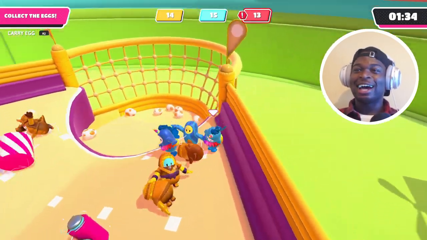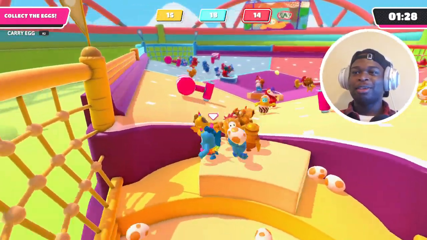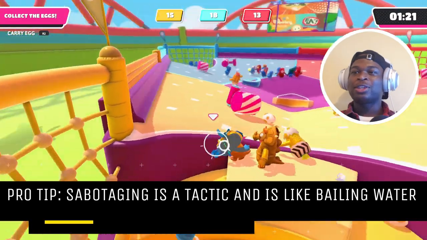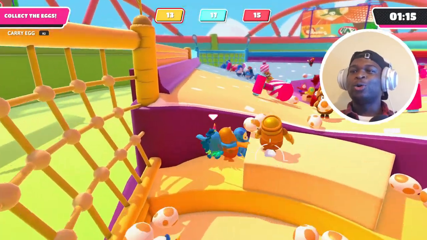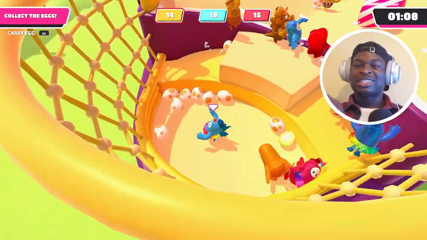No, I bet just because of that, I'm gonna sabotage yellow team. I'm sabotaging yellow team. Yeah, people, listen. What I'm doing right now is almost just like bailing water. You want to basically just go to an opposing team's basket or nest or cocoon or home, whatever you want to call it. Go over there, just grab eggs and just start tossing it out, okay?